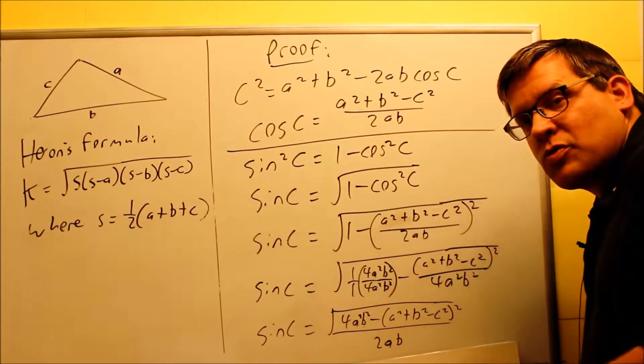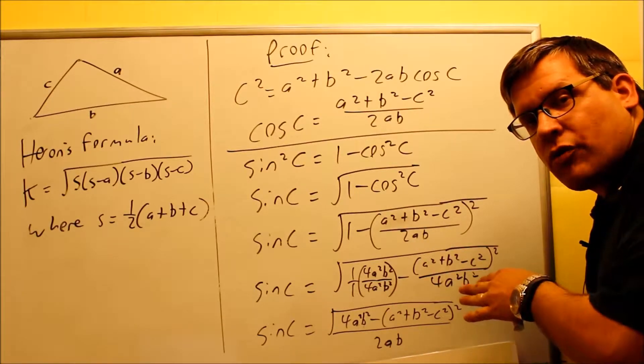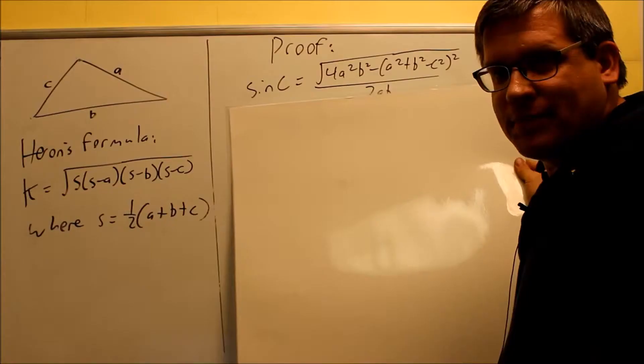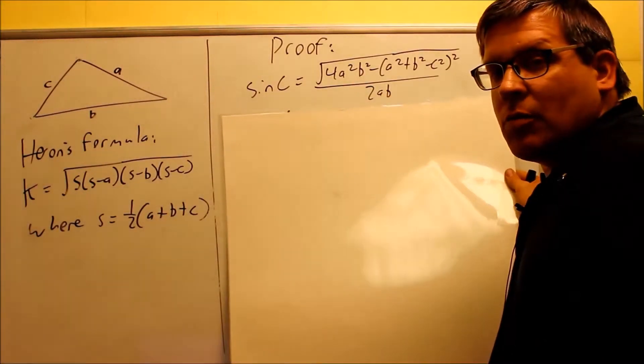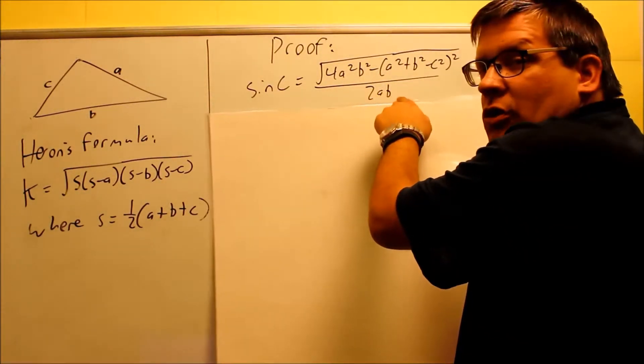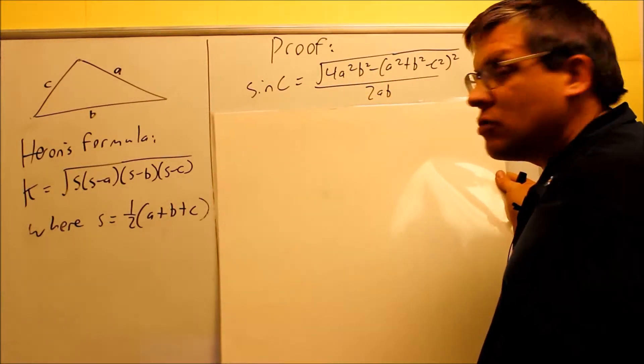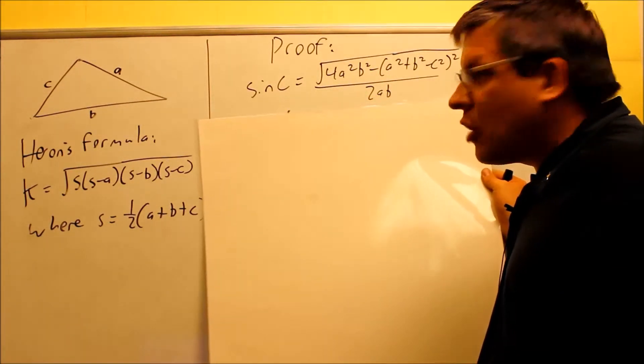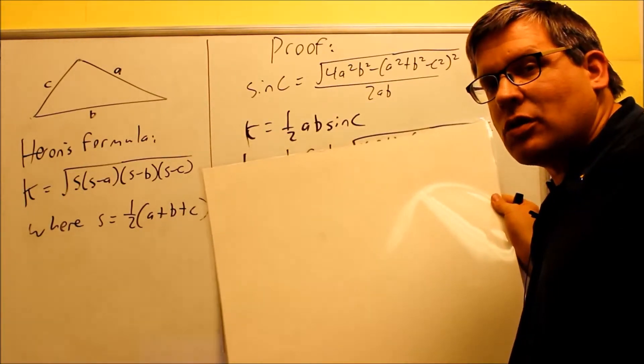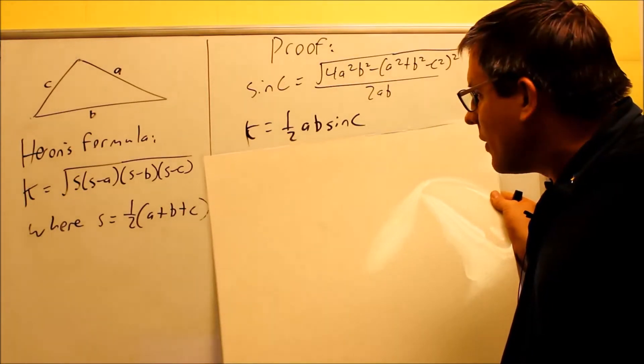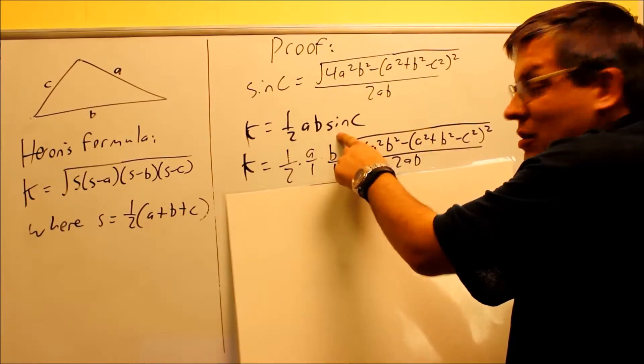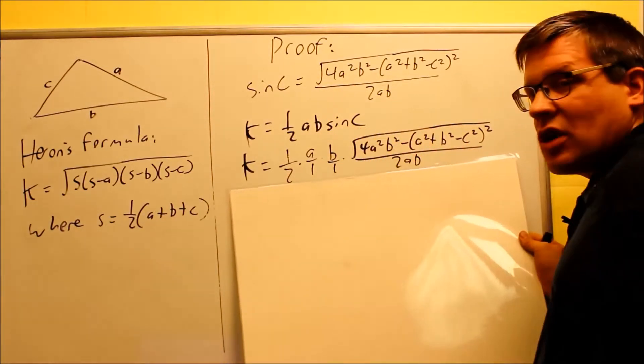So the reason why we're going through all this is because now what we'll do is we're going to go back and use one of the formulas that we began this section with that involved sine. So we're going to keep on going here. I should mention that the reason why we got the 2ab in the bottom was originally this part was underneath the square root. We had a 4a squared b squared underneath, and we did the square root of that, and that's why it turned into 2ab in the bottom. Okay, so now that we have that complete, we're going to use this formula that we've already derived previously in this section, 1 half ab sine c. And I'm going to go ahead and stick in this expression instead of sine c. So all this here replaced the original sine c.